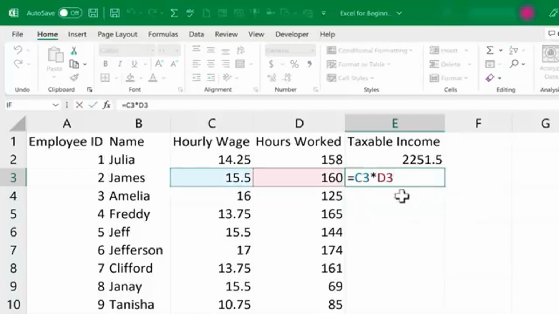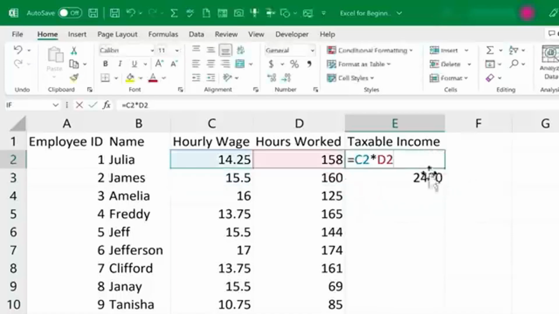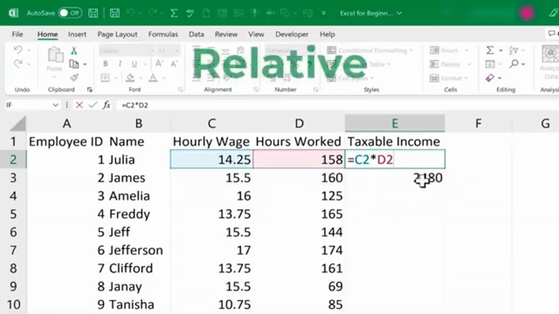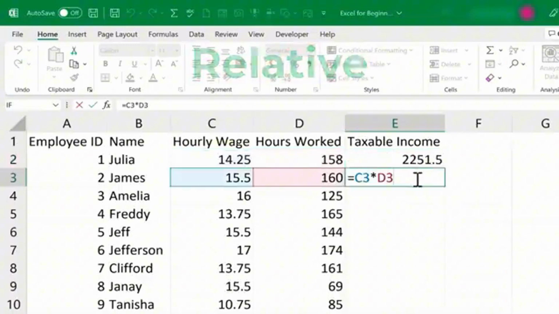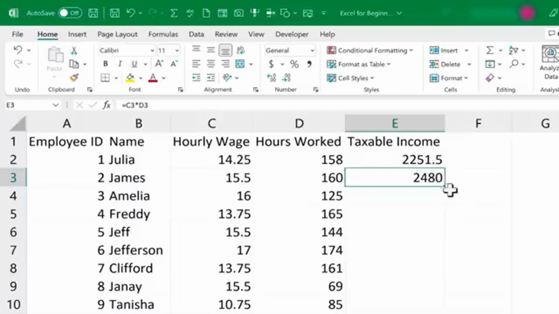And let's talk about the type of formula that we have. In both cases, these are relative cell references. What that means is, when I say C3 multiplied by D3, what Excel is interpreting that as is to multiply whatever is in two cells to the left by whatever is in one cell to the left. So watch what happens now when I use the autofill handle. If you remember, the autofill handle lets me extend a pattern. If there is no pattern, it copies the contents of a cell.